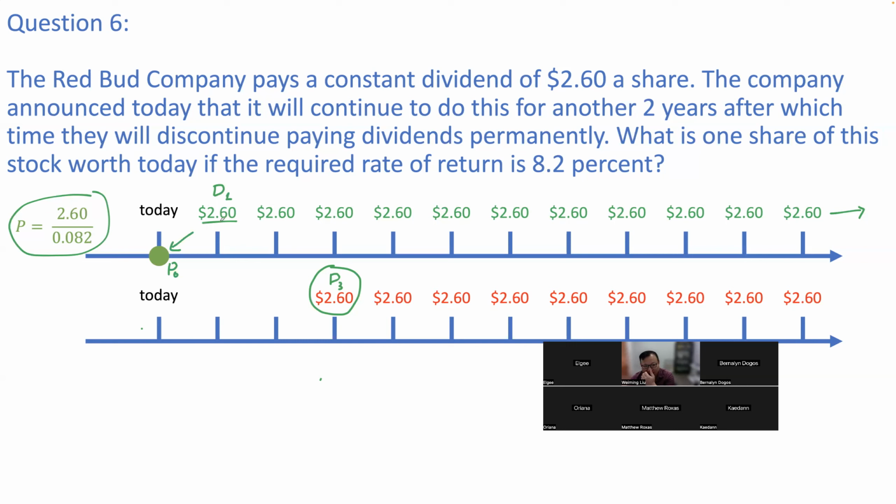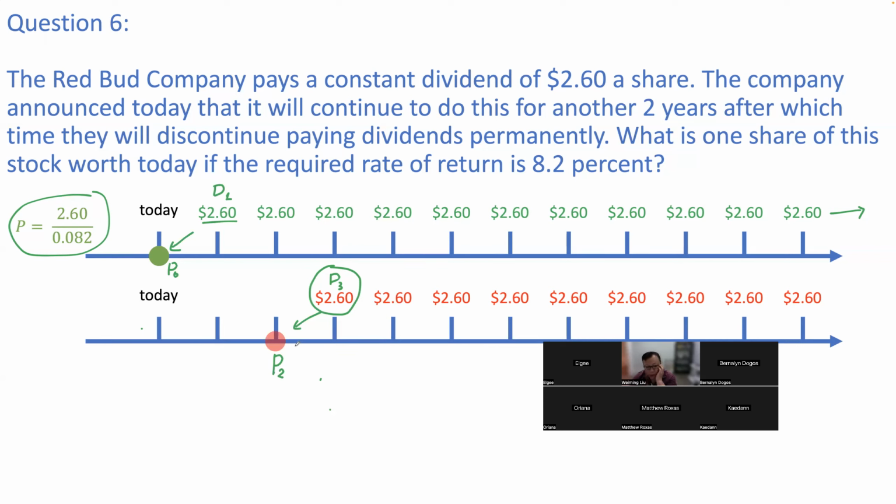Just see the pattern. You know D1, you can calculate D0. Yes, thank you, Godfrey. You saved me. So you know D3, you can calculate P2. And after you know P2, then you discount P2 to know the value 2 years earlier. You know P0, right? So let's take a look.